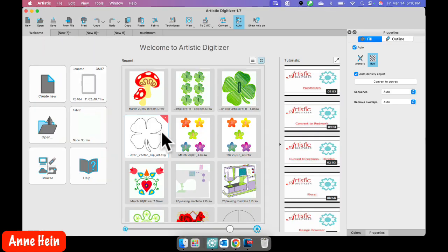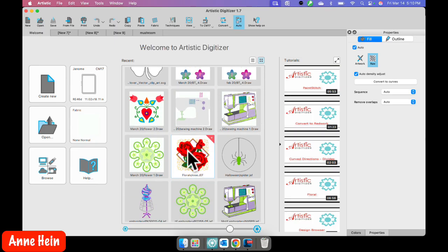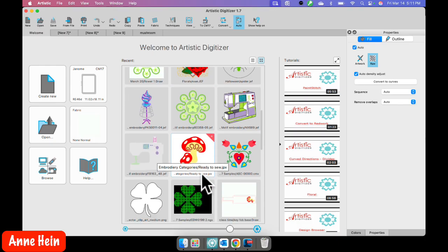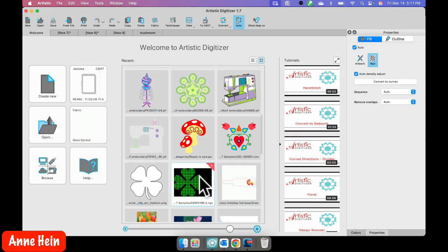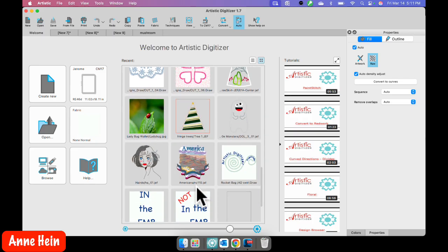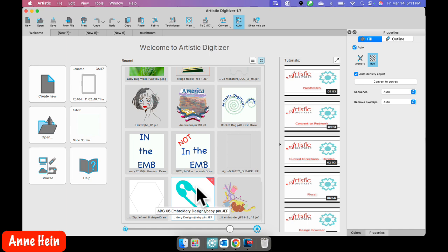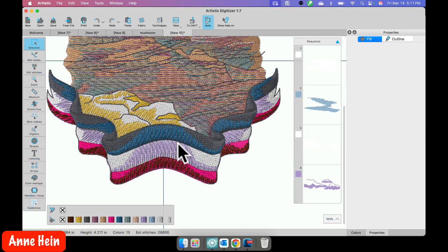And I could find one out here. This is a Jeff file here, but this is complicated. Let's see if I have this one. See, it is a Jeff file here, and that's a CMX. I'm going to see if I can find another one. Well, this Americana is one. Let me open this. This is very complicated. This has a lot of stuff in it.